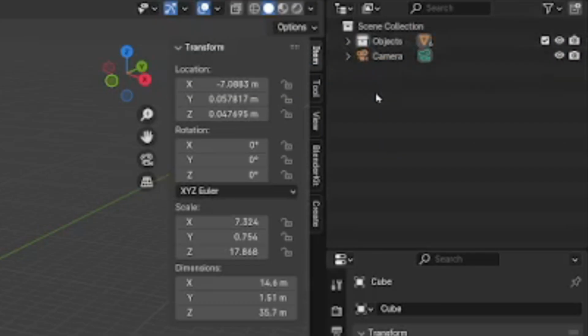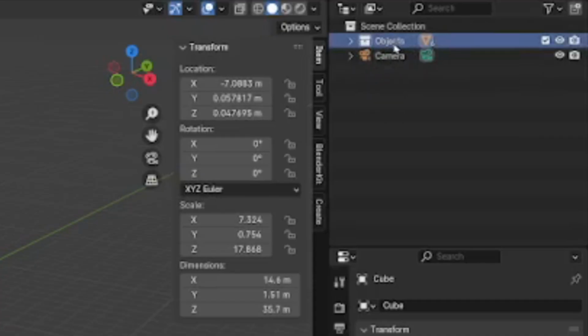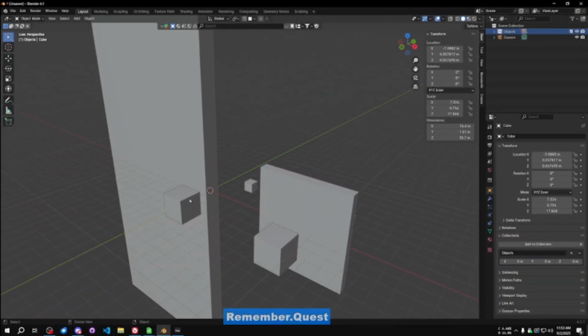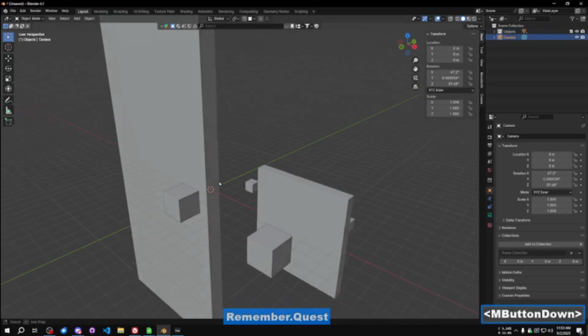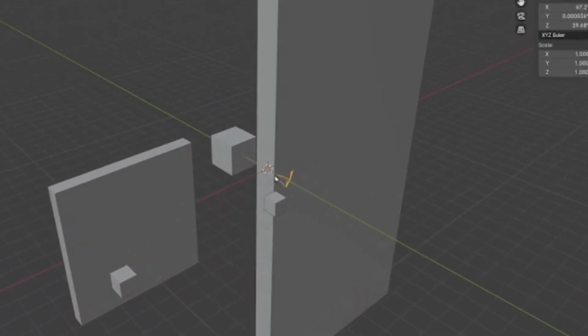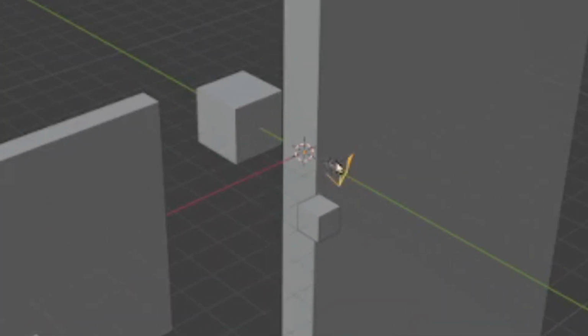So now we're just working with 2 types of things, which is our actual meshes, our actual objects, and then our camera. So what it did was it dropped a camera right at the origin.